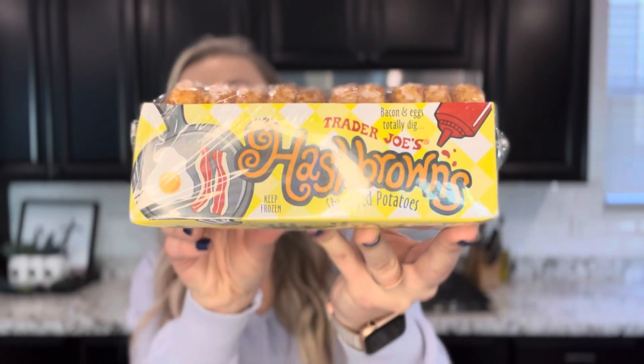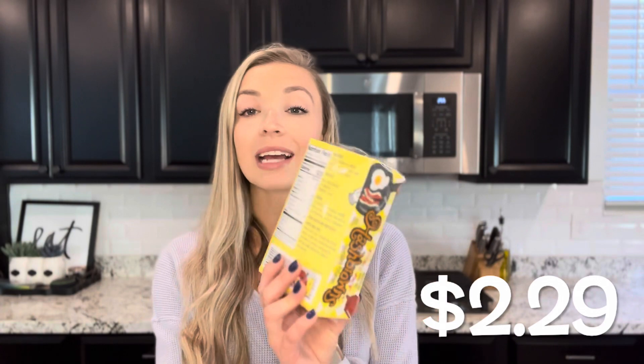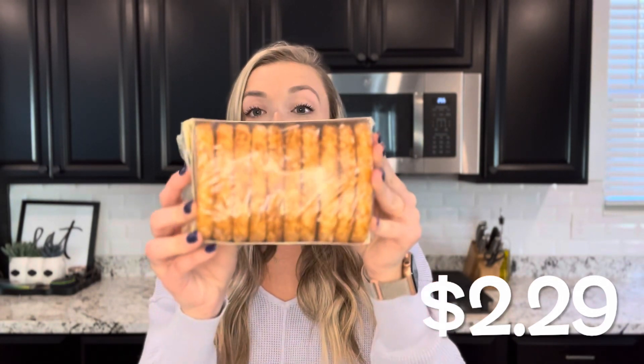I am going to start with my cold food first. I only have one frozen item this time: Trader Joe's hash browns. These are not labeled as gluten-free, but they only have five ingredients. They do contain soy, and there are 120 calories in each one. They fry up perfectly in the air fryer and taste like McDonald's — since we can't have McDonald's hash browns, at least you can have these. If you want to make them in the oven, bake at 400 degrees for about 14 minutes.